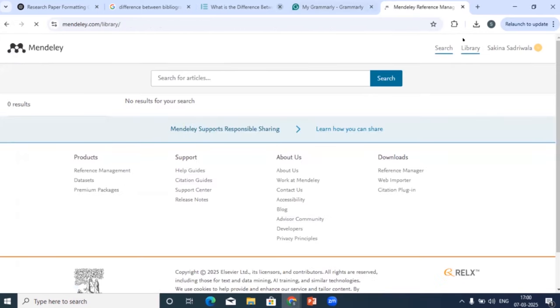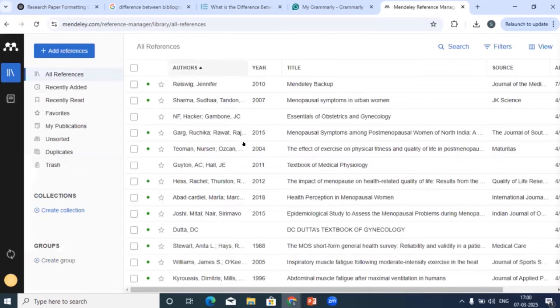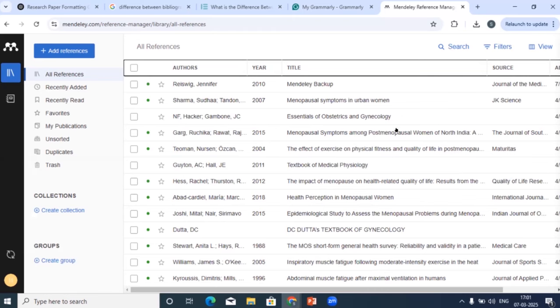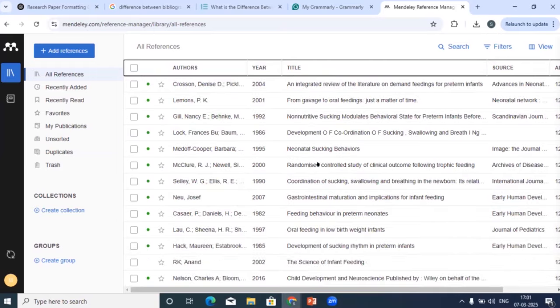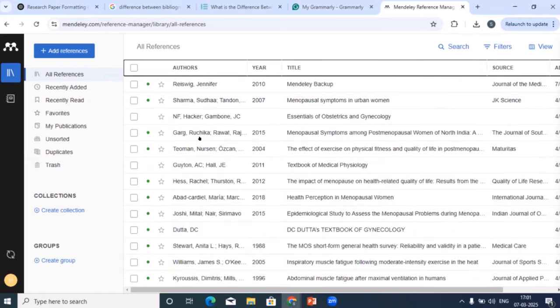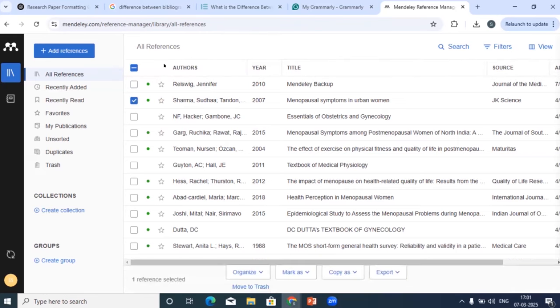So this is Mendeley on my laptop. I'm selecting the library. As you can see, this is from when I was writing my dissertation for my master's. This was my bibliography. This is not exactly everything I included in the reference list, but these were the sources which I had added and downloaded. Now, as I'm writing, I'm also adding them in my Mendeley tool. For example, this is one of the articles. I'm selecting it: formatted citations, copy to clipboard. The citation will be copied directly to the clipboard, and then we can copy paste it.